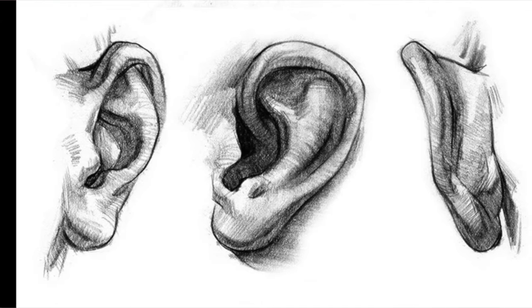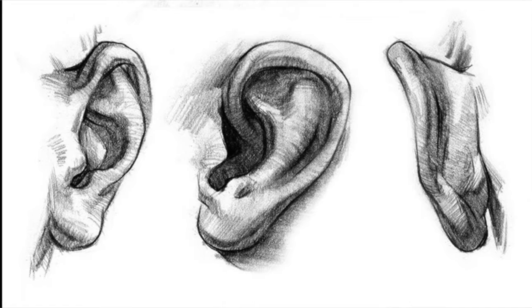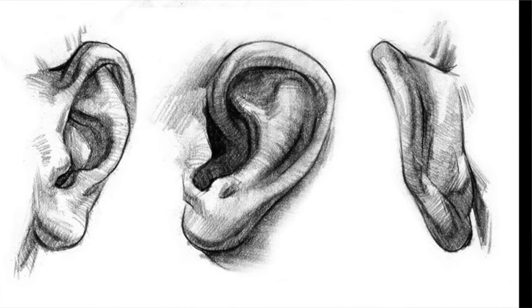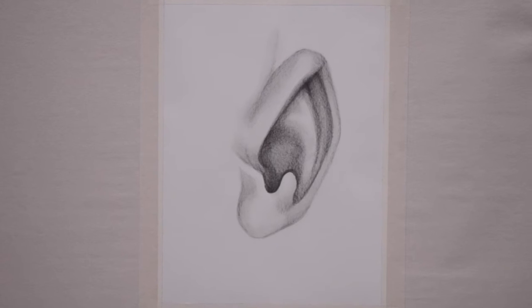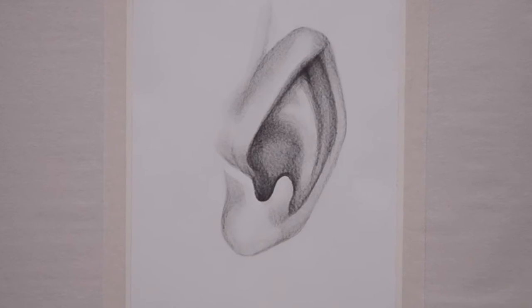Ears look very different depending on whether you're looking at a person from the front or from the side, which is the side view, called a profile. So today we're going to learn how to draw ears as if you are looking at somebody from the front, so straight on. So we're going to start by looking at our whole paper and thinking about how big we want to draw our ear on our paper.